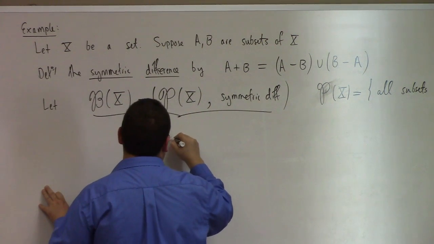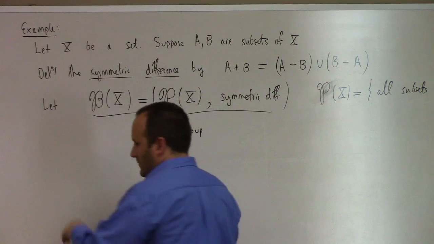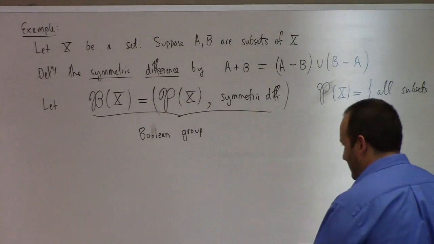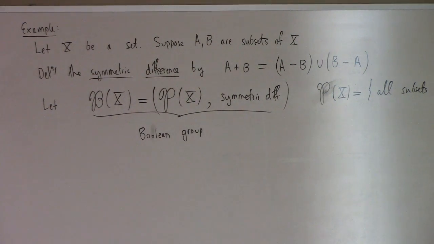He just says Boolean group, named after the logician G. Boole, 1815 to 1864. This is old. Let me draw some pictures for this symmetric difference. It's kind of fun. This was one of those things I've been trying to work into your homework. It just never quite happened. It's been on my list of things to do.